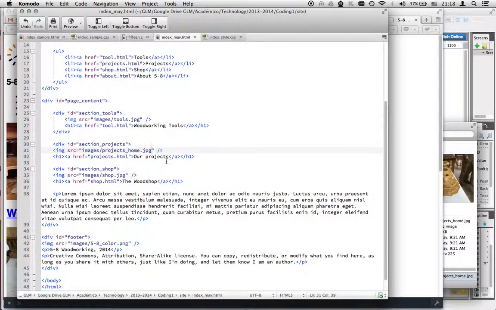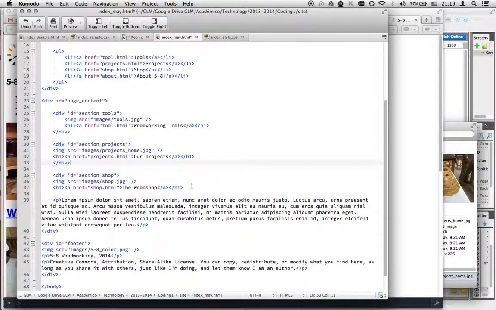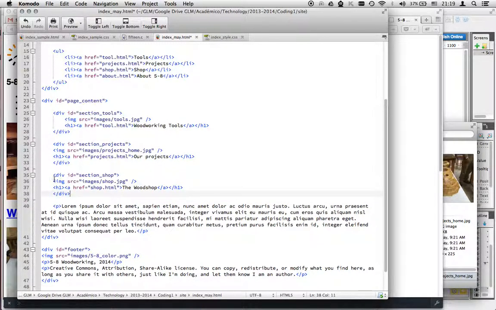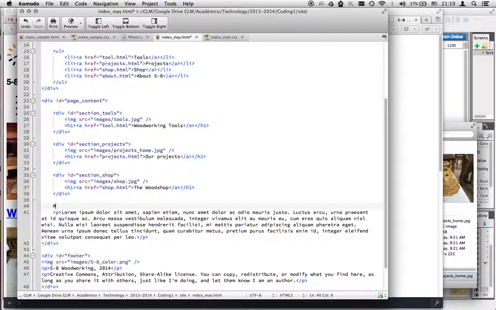And now I have the divs. Each one is a div, but I haven't closed them. So I'm going to copy this tag, Command C, and close this div. And then close this other one and indent to make it easier in my eyes. Select and hit tab to indent. There we are. So I have one div, two divs, three divs, and then a div for the text.